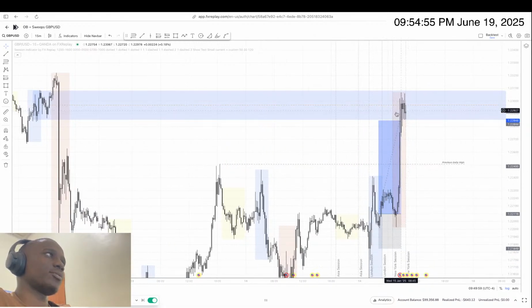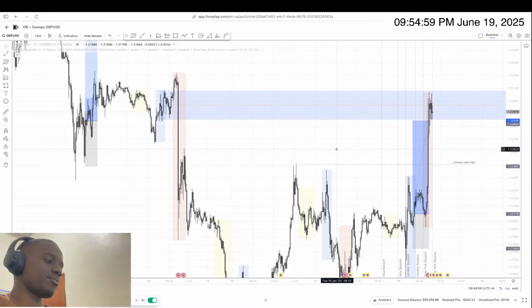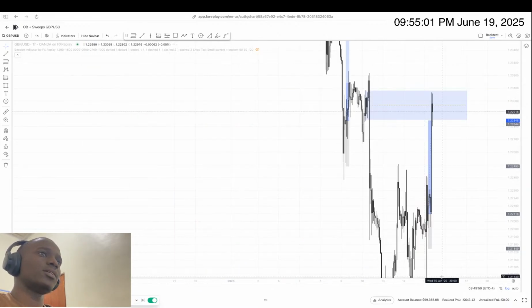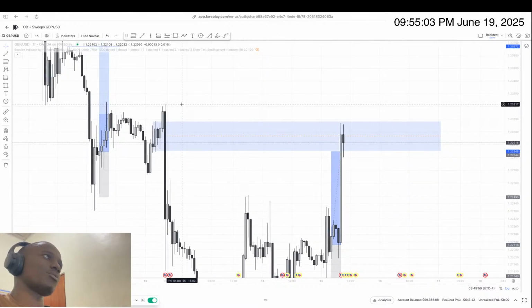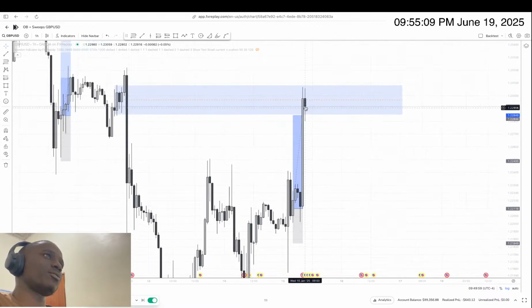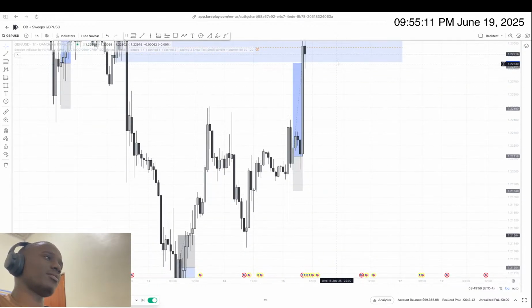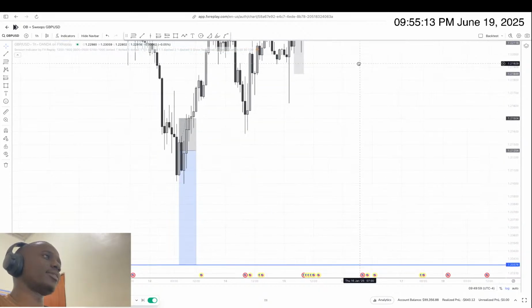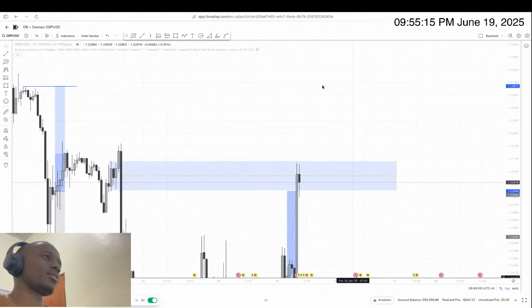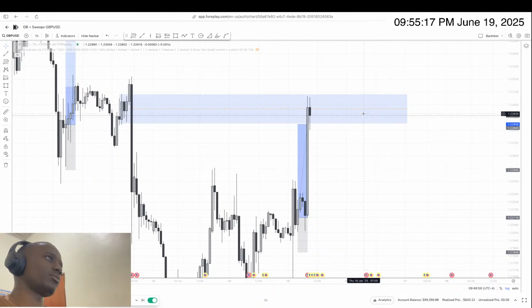You can see how it pushed into that order block. So what would I like to see on this order block? I would like to see a sweep above some kind of high, like maybe these relatively equal highs, and if I were to drop, we get a good shift, and then we drop. Yeah, that's basically it. That's what I would like to see.